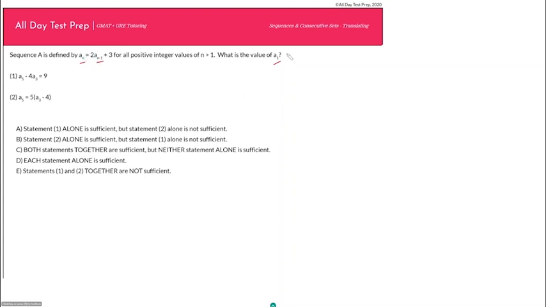It's a placeholder. And so if we were to interpret what this equation here is telling us and translate it into just normal algebra, it is saying any number in the sequence, so A sub n, so n can be any number, is equal to 2 times the number before, that's what the n minus 1 means, plus 3. So again, any number in the sequence is equal to 2 times the number before it, plus 3. And then they have to say for all values of n greater than 1, because the first number in the sequence does not have any number that comes before it. So now, what is the value of A sub 1? So we were just looking for the first term in our sequence.